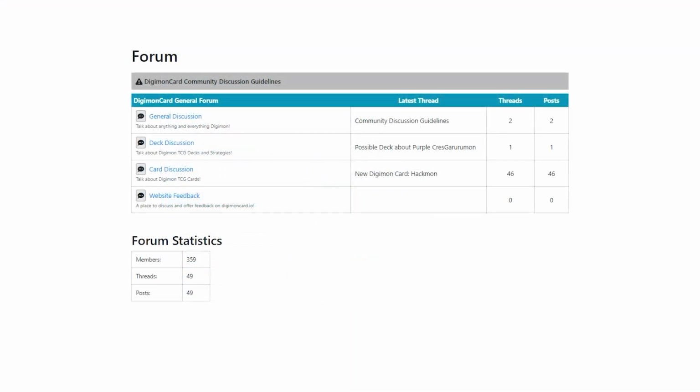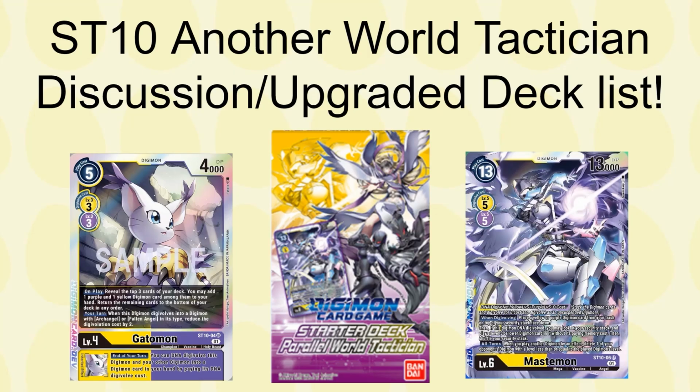Hey everyone, Egman here with another video, and today we're going to talk about one of the two new starter decks that we're getting at the end of this month. It is Starter Deck 10, another World Tactician, or like the Mastamon yellow-purple one. Really cool starter deck, and I'm kind of excited to show off these cards and everything. So we're going to talk about all the new cards that are coming specifically out of this deck, and then also at the end, we're going to have an example upgrade list as well. So if you only care about that, it's there for you guys too, but should be good.